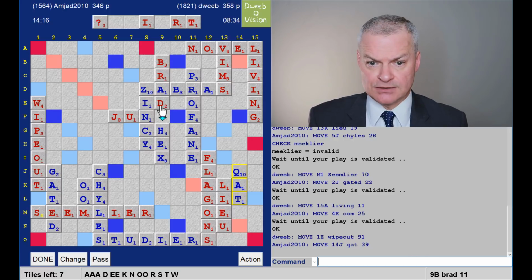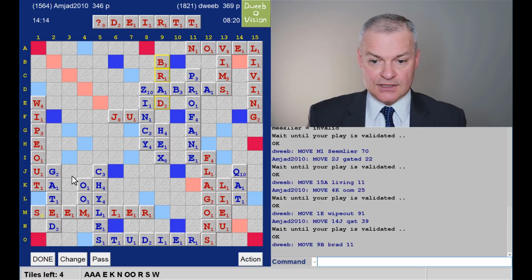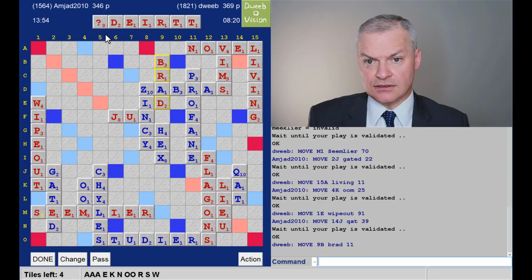The only bad thing about this play would be were my opponent to bingo, because if my opponent bingos in column 3, there are no bingo lanes for me to come back. But I'm just going to have to hope that he doesn't have a bingo. So Brad for 11. Okay, the S is still out there. And I don't think I have got a bingo in column 3. Column 2 also available for a 3-tile overlap, but I don't think I have a play there either. So this rack plus an S.